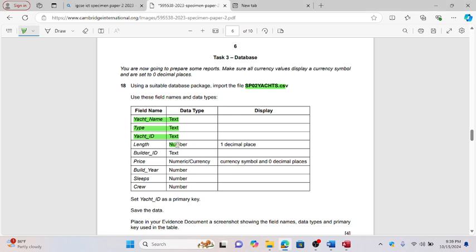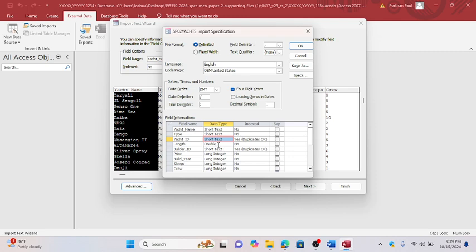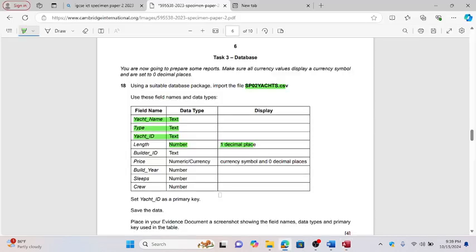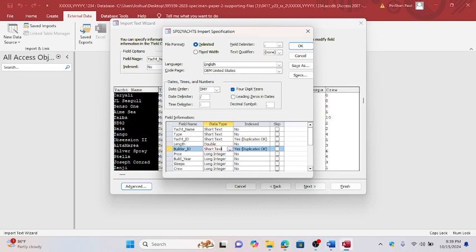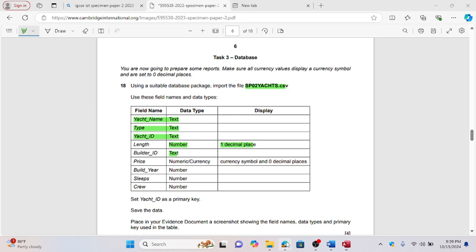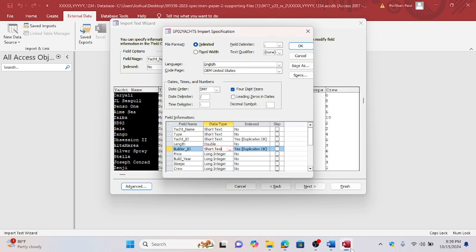Length they are given the number with 1 decimal places, so it should be double. Yes, it's correct. Now next builder ID will be text, builder ID is text, it's already there. So next price will be numeric and currency, so the price we want to change into the currency.